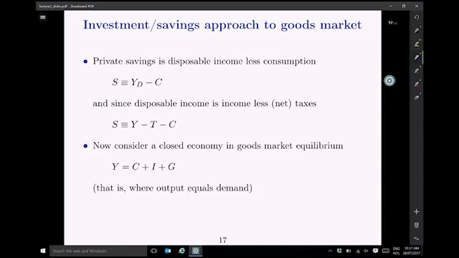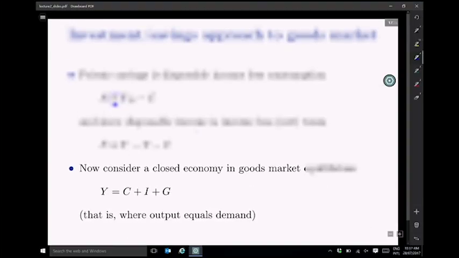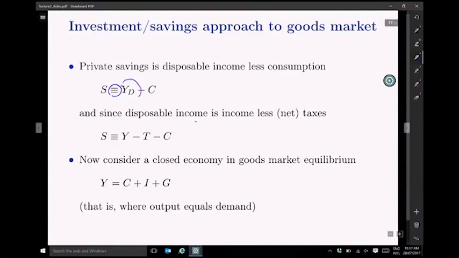What we want to define next, notice we have this triple line again. This is how we define private saving. The aggregate private saving is defined as the difference between disposable income and consumption. That means if you have a certain amount of disposable income, the part that you don't consume will be classified as saving here, private saving. And then if you follow the definition of disposable income, you find that saving is given by the second equation here.